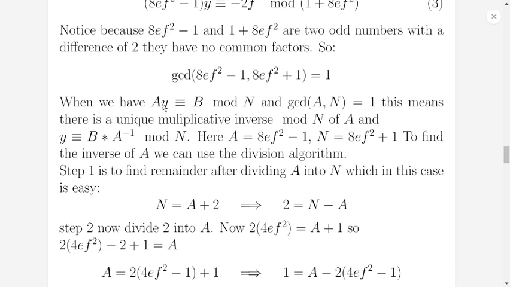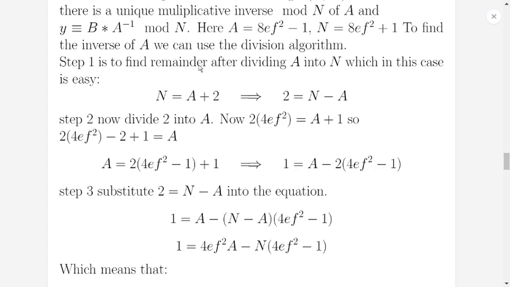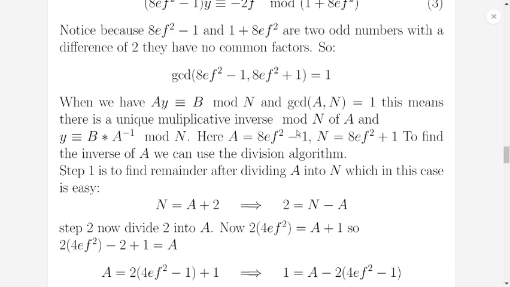And then, because this is going to be an odd number, and this is going to be an odd number, and they differ by 2, they can't share any odd factors, and they can't share any even factors, because they don't have any. So the greatest common divisor between them is going to be 1. And then we can use the division algorithm to actually solve this congruence equation in general. If we've got a times y equals b mod n, then what we would have to do is multiply, if a and n have a greatest common divisor of 1, which we've shown they do, because a is this thing and n is this thing, and then there's a unique inverse for a, which we call a minus 1, where a minus 1 times a equals 1 mod n. And we can find that using the division algorithm. So we start by dividing a into n, which has a remainder of 2, because this is minus 1, this is plus 1, so they differ by 2. Which, if we just subtract a from both sides, we get 2 equals n minus a.